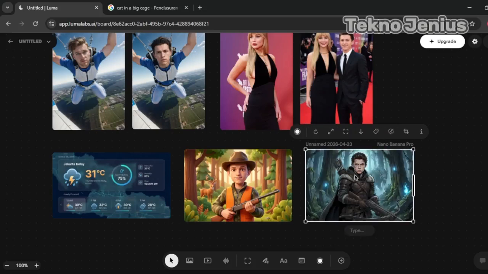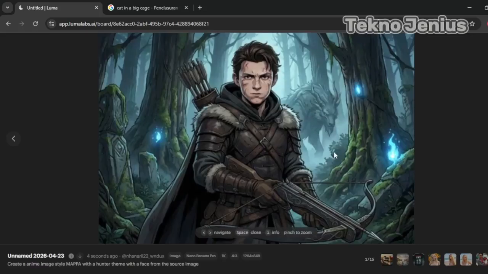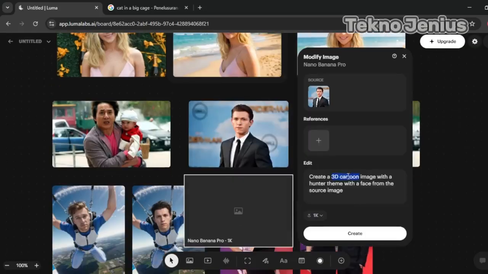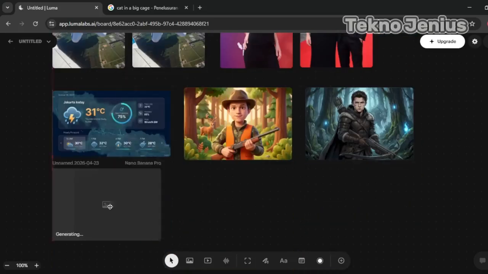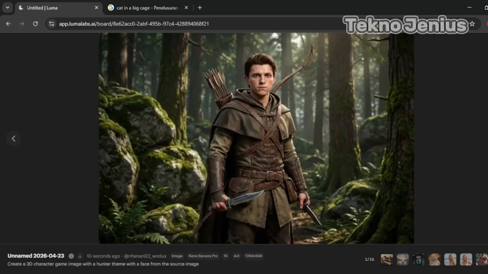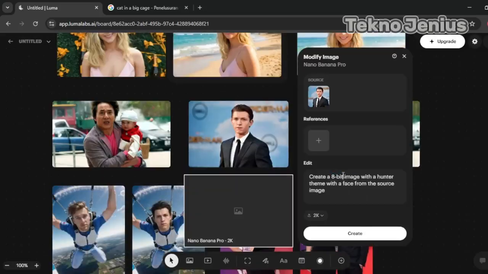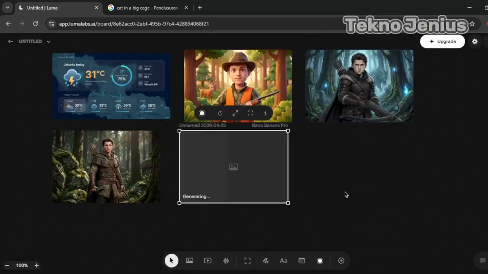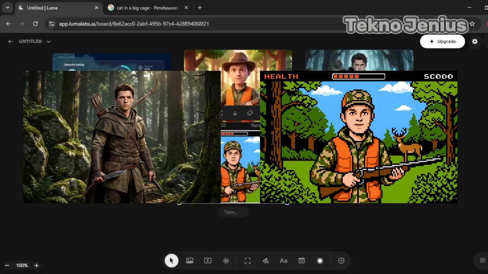And here's the result. It looks pretty good, right? Next, I'll create game-style characters in both 3D and 8-bit versions. And here are the results.